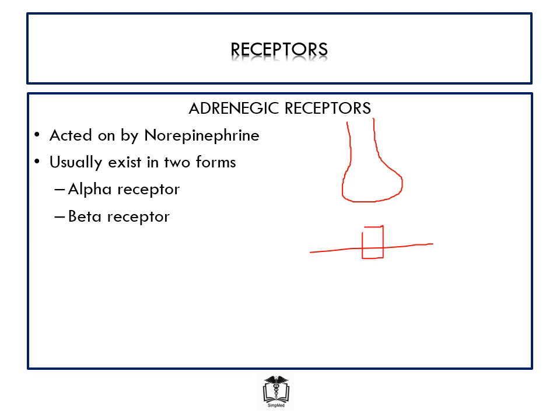So once the postganglionic neuron releases norepinephrine from its axon, this norepinephrine will act on the adrenergic receptors at the organ site. Also remember that some of the postganglionic neurons of the sympathetic nervous system also release acetylcholine, particularly at the sweat glands. And remember that was one of the exceptional rules I mentioned at the beginning of the module. We have two major types of adrenergic receptors, just as we have two types of cholinergic receptors. The two types of adrenergic receptors that we have are alpha receptors and beta receptors.